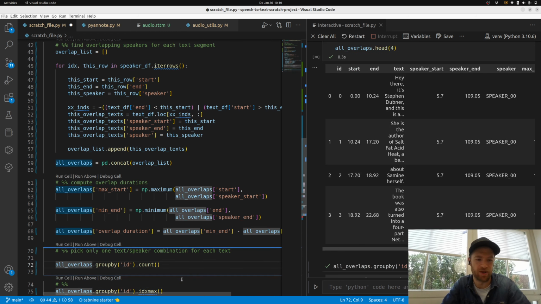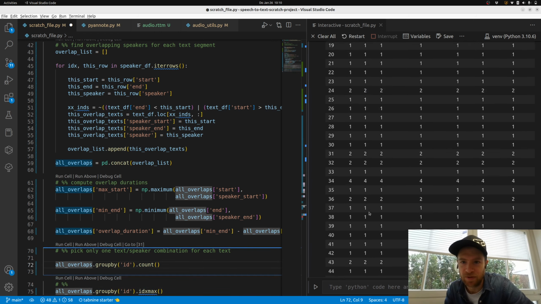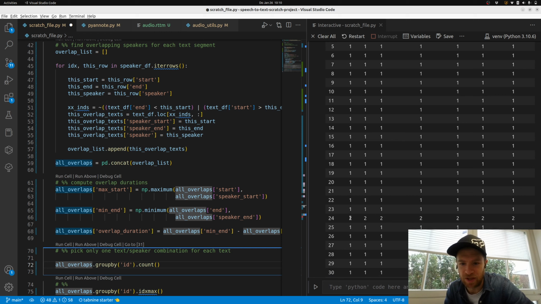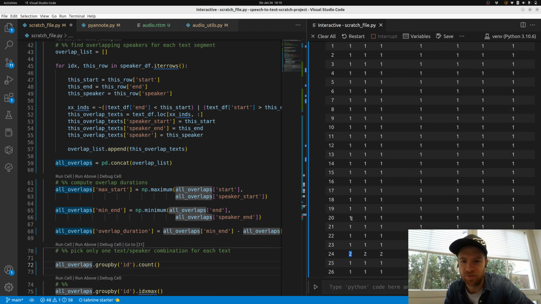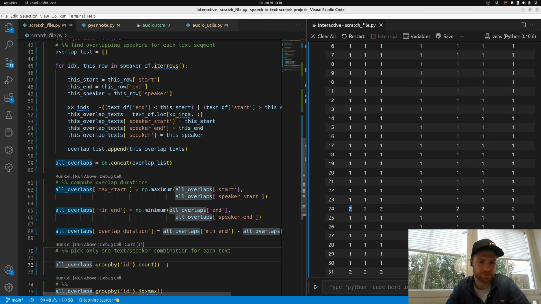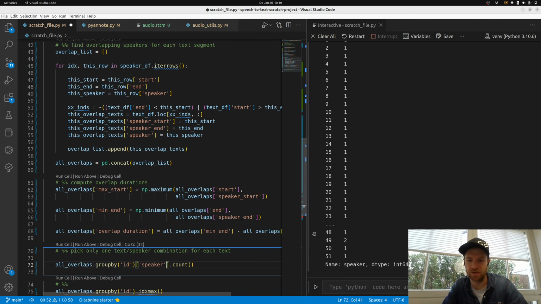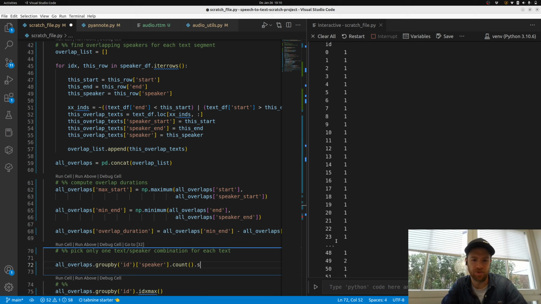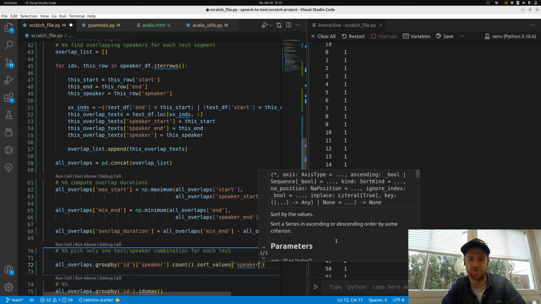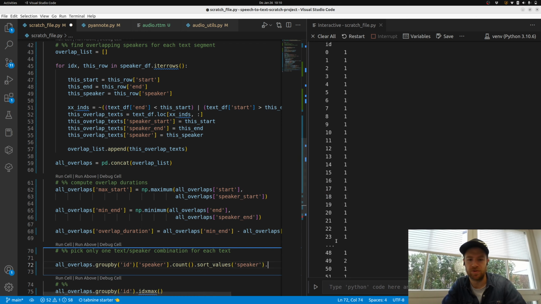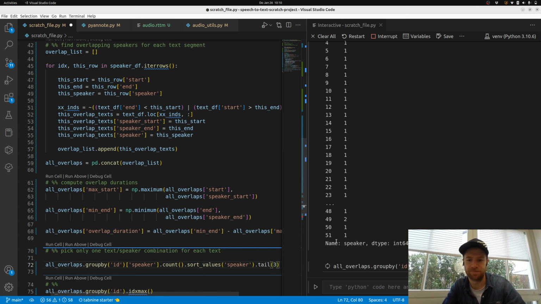Let's first see whether there are some. Okay, here you see a number 2. So basically there is an ID which has 2 speakers. And so we group by ID and speaker, count the speaker, and now we'll sort values with regards to speaker, and then look at the tail.